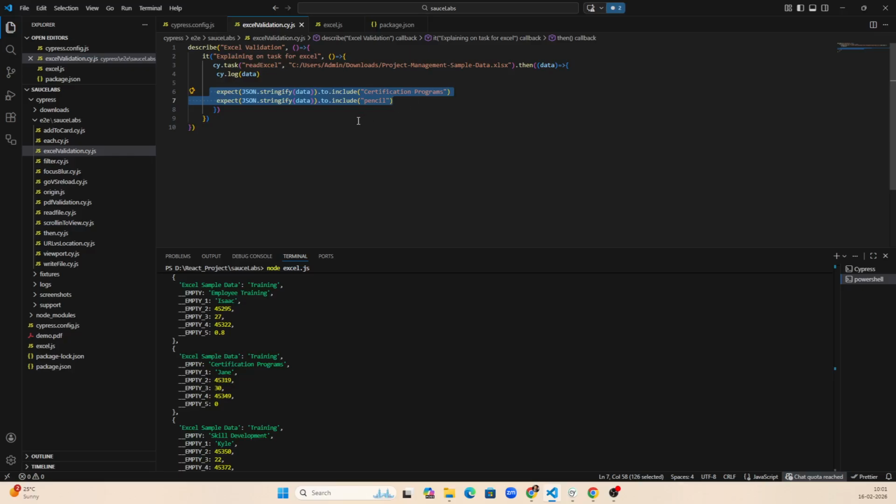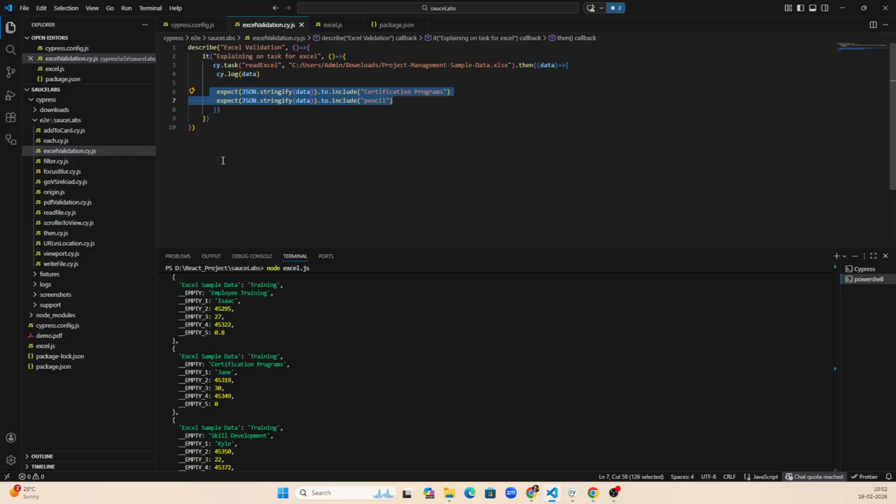So this is the same pattern as the PDF, and it is very scalable. In the real world project, we usually validate export reports, user data downloads, financial reports, bulk uploads, and audit files. So I will give you a small pro tip, guys, in order to use this particular Excel conversion in the Cypress. Always convert Excel to JSON.